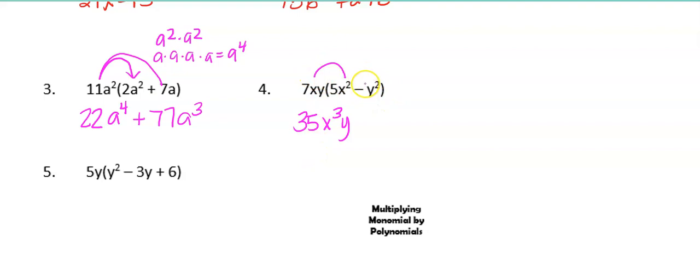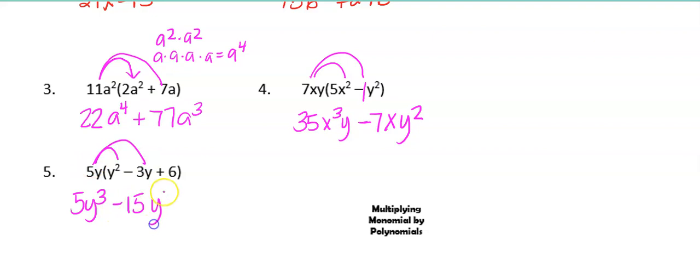Now the number in front of y squared is a negative 1. So I'm going to multiply it, 7 times negative 1 is negative 7. Remember, it's multiply, guys. Be really careful there. And then I have 1x and 3 y's. Down here, and we might not do all these in class, but I'm going to do them all in the notes. So you have 5 and you have 3 y's. 5 times negative 3 is negative 15 y squared, because that's y times y. And then 5y times 6 is 30y.